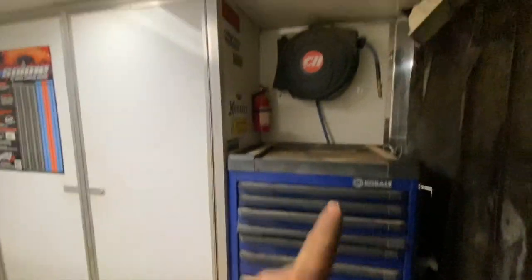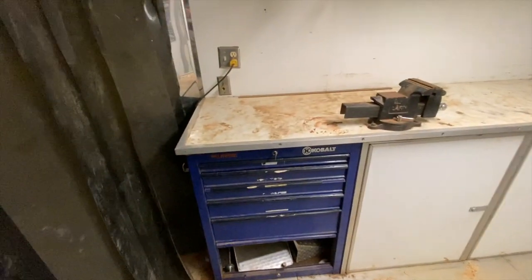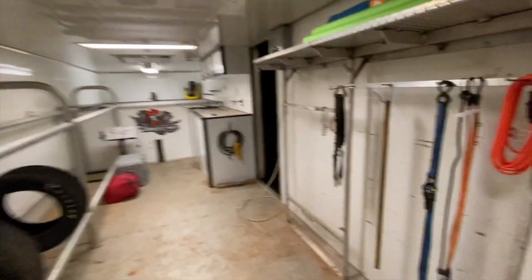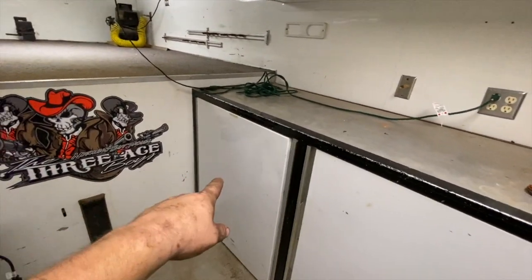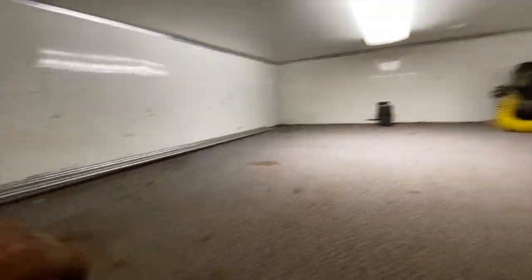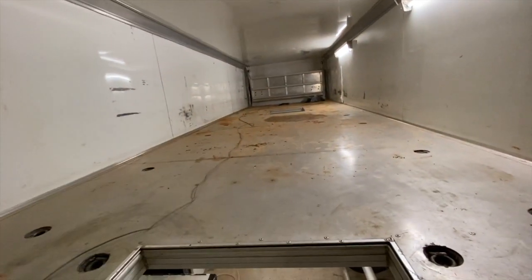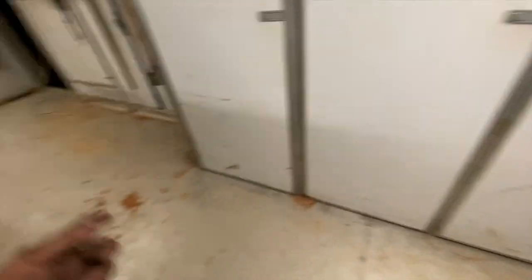Starting at the back — sorry, the generator's running so you can have lights. They've got a toolbox aerial, plenty of storage, more storage, another toolbox that controls the lights from underneath the deck, plenty of tire rack, hooks for your pit lifts, more storage — I think I'll put fuel jugs under here. Air compressor up top, shock racks, pit lights, tire machine, winch, and that's where the cars go. It needs a lot of cleaning — it's been sitting a while.